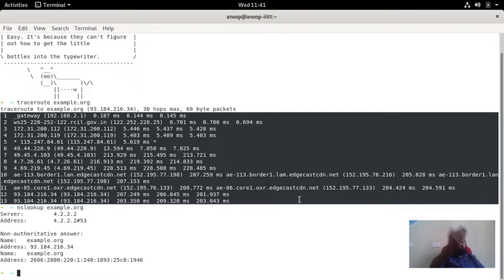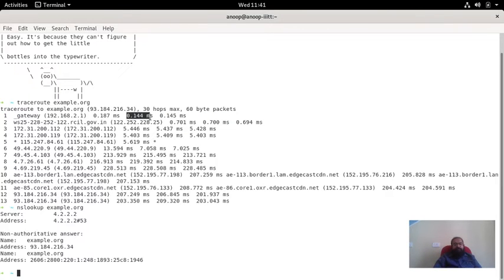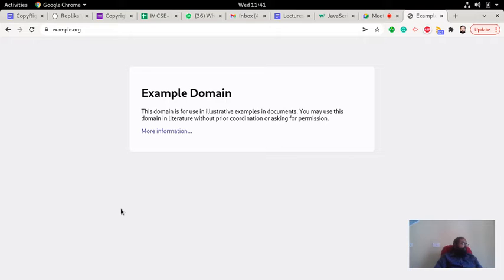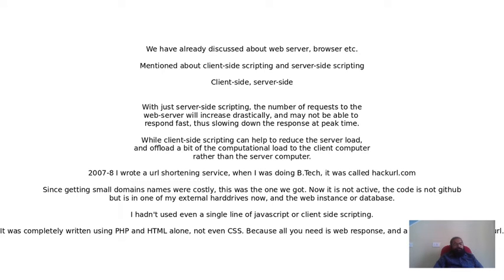So you can understand that it will take some time for the whole operation to complete. 0.187 milliseconds, 0.701 milliseconds, 5.444 milliseconds, 203.35 milliseconds. These are the response times from the various servers I have received when I was trying to connect to example.org. So it is a time-taking operation. That is what you need to understand.